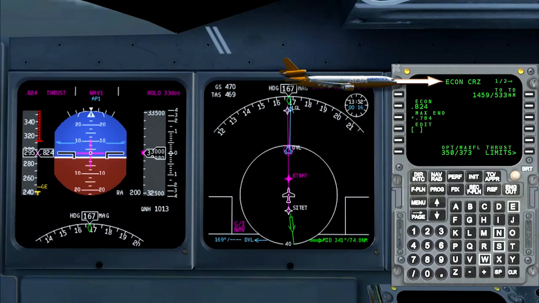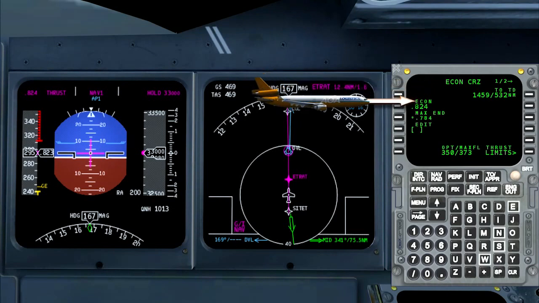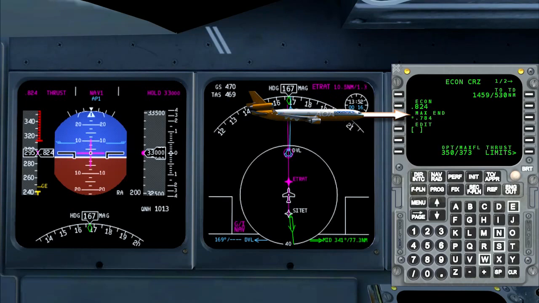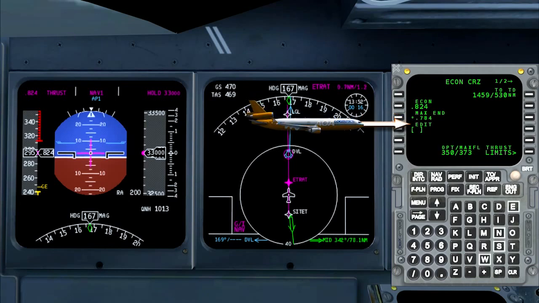The page is actually very similar to the climb performance page. In 2, 3, and 4 left, different FMS speed modes are available. Econ speed is active, which gives us the most economical cruise Mach for our current cost index. Max endurance speed will give us the maximum time aloft with minimum drag. Edit allows for a cruise selected Mach.